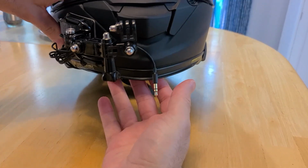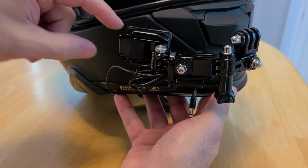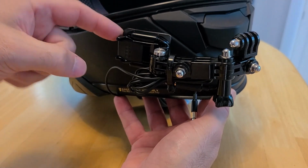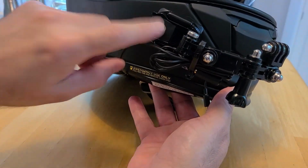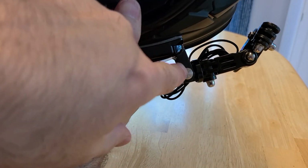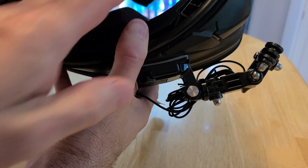It was pretty tricky. I can't mount on the front because it's just too V-shaped. So I started with the 3M mount over here. This is a pretty flat surface. It's slightly rounded, and I'm using the curved GoPro mounting piece. Then I have the part that goes into that, and it has a nice bit of a standoff. You can see this brings it out away from the helmet a bit, and that's good because I'm going to need some space here when I connect my cables.